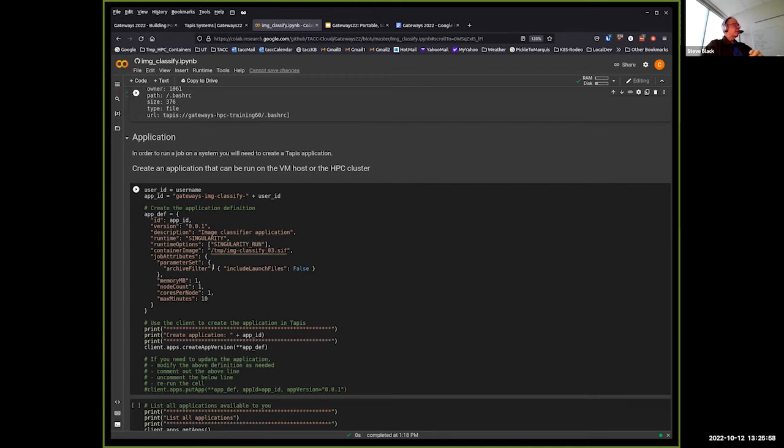One thing I wanted to mention is that there's quite a bit you can define in an application, and a number of those attributes can actually be overridden in the job submit request, which I'll go over after the break. For example, one thing you can put in here is which system this will run on by default.